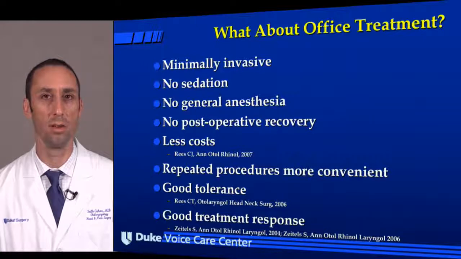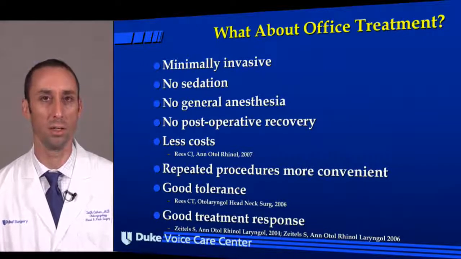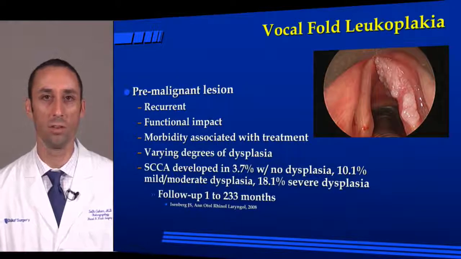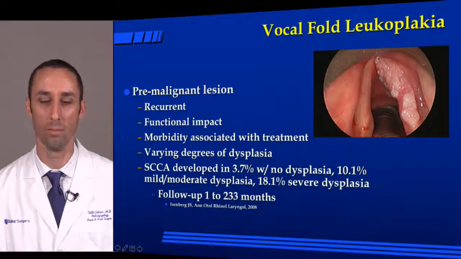Repeated procedures are more convenient because essentially it's a clinic appointment. Somebody comes to see me, we can treat them, and they can drive themselves home. There's good literature to show that this is well tolerated, and patients have a good response to this treatment. So what kind of lesions work well with office laryngeal laser surgery? So here's an example of somebody with, again, vocal fold leukoplakia.